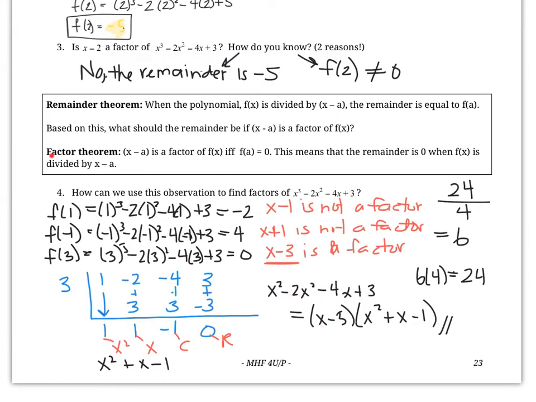What we use is the factor theorem, which just piggybacks from what we know about the remainder theorem. It states that x minus a is a factor of f at x if and only if f at a, the root of this, is equal to 0. From the remainder theorem, we know that if f at a equals 0, then dividing x minus a into f at x would give us a remainder of 0.